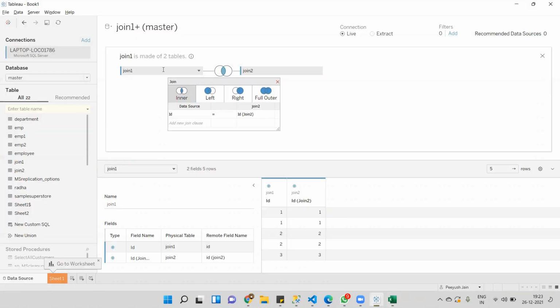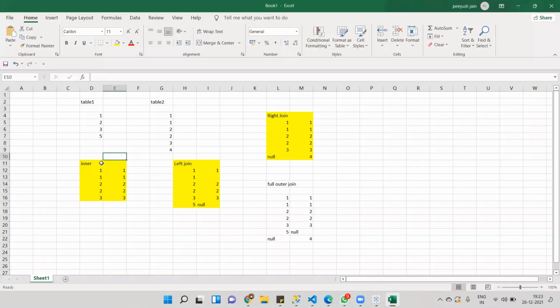For the condition, we should have one common column on which we will do the joining. We already have one column called ID in the join one table and the join two table. If we do the inner join, the output would be like this. Whatever output is coming from the query, Tableau will generate the same output.